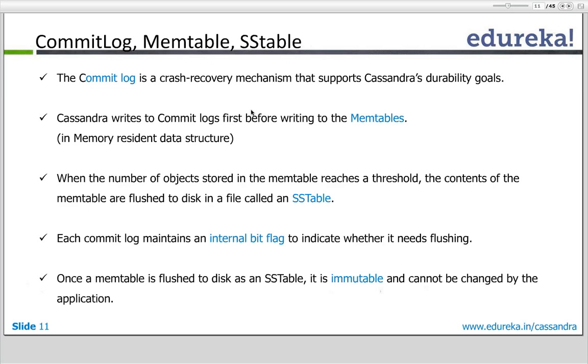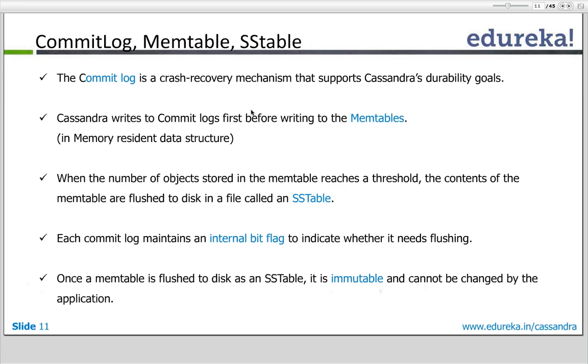You submit a write request, writes go to the commit log, they just get appended. There are no updates. You just add the data in the commit log, you come back and say, hey, your data writes are successful. This is what happens while writing the data to Cassandra.